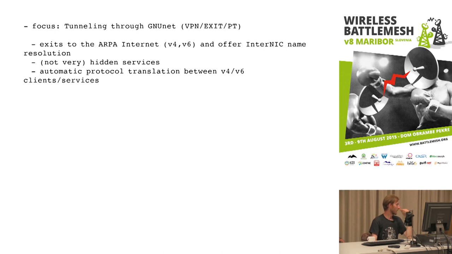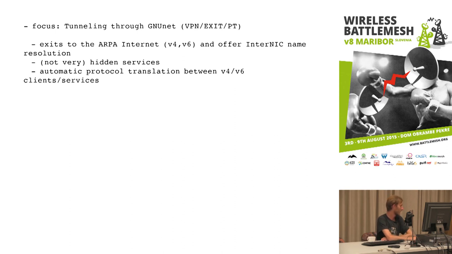It also offers some kind of automatic protocol translation. So if you want to connect to a service which is usually exposed on IP version 6, but you are on a system which is not capable of IP version 6, GNUnet will automatically carry out the translation of TCP to TCP version 6 and vice versa, which is nice if, for example, you have IP version 6 internet connectivity on the exit side, but you want to use IP version 4 applications to access services. So that's all very transparent, and probably you need to play with it to see the actual advantage of that.